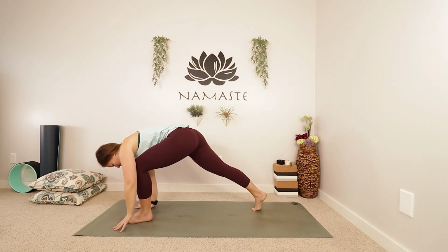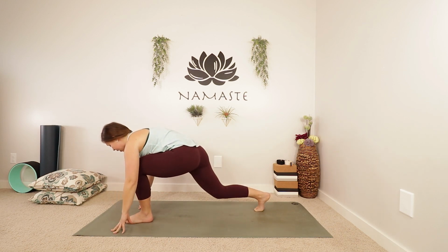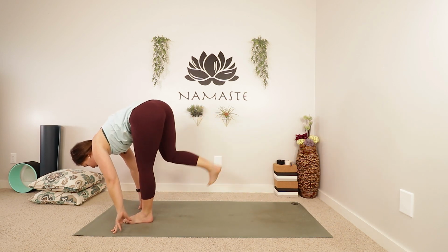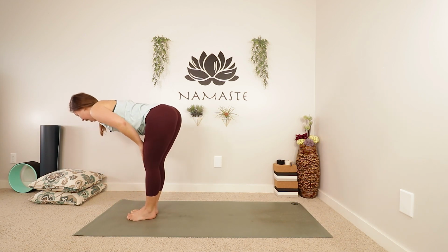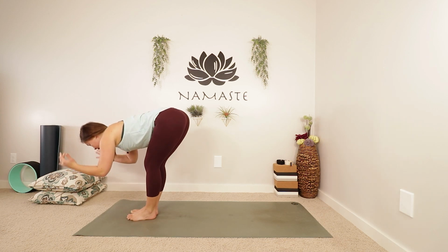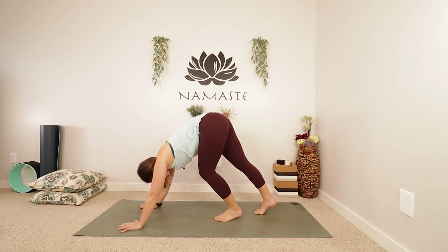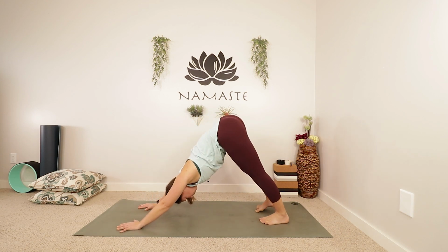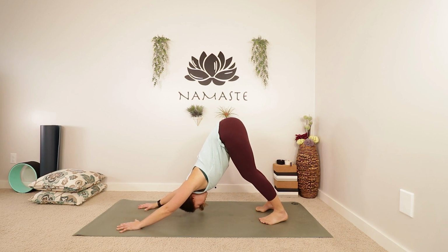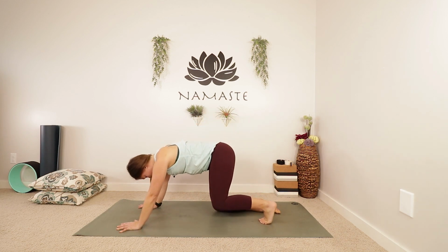Spin your heel up and take an inhale as you look forwards. Exhale, bring your back foot to the top of your mat. Inhale, half lift. Exhale, let's fold forwards. Plant your hands, walk your feet back into your downward dog. Awesome work, you guys. Take a nice big breath in. And as you exhale, bring your knees to the mat.